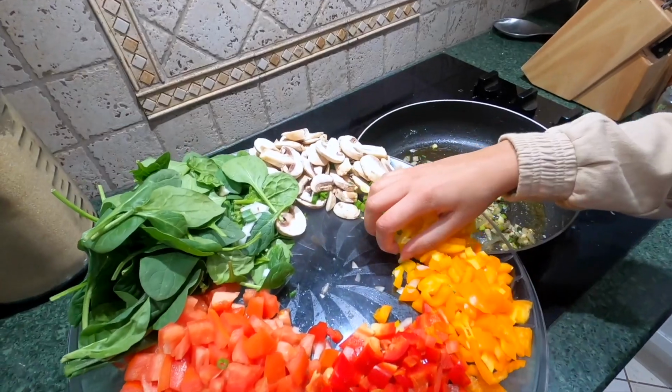So in total, I used 1 whole garlic head. I used half of the head for the chicken and then the other half for the vegetable stir fry. Go ahead and add our sweet peppers.